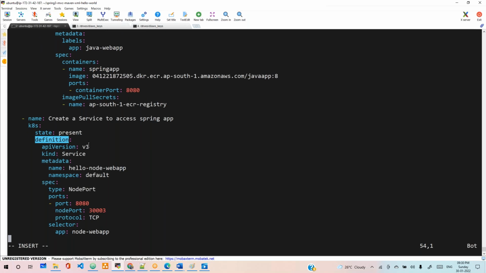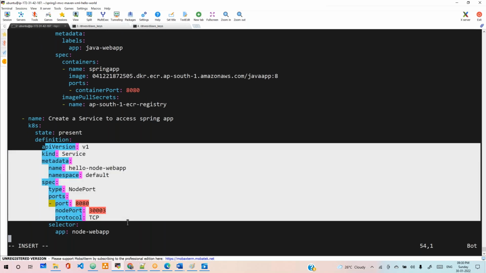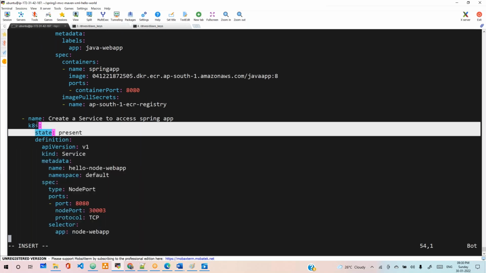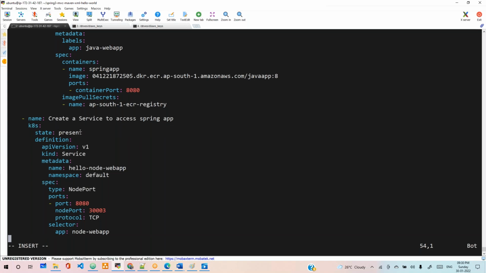Clear, guys? This is the definition section, which will come like normal. In the definition section, you need to write your objects. That's it. Only these names will come, like k8s is a module name and state present. Clear, no? This is the object name, but here we need to know how to pass this variable inside the YAML file, inside your Ansible playbook.